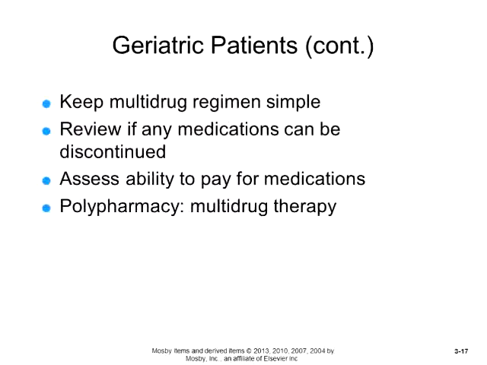You also need to look to see if any of these medications can be discontinued, because what happens is you get a geriatric patient, they go to one doctor and they get this prescribed, and they go to another doctor and they get this prescribed, and then they go to another doctor and they get this prescribed.